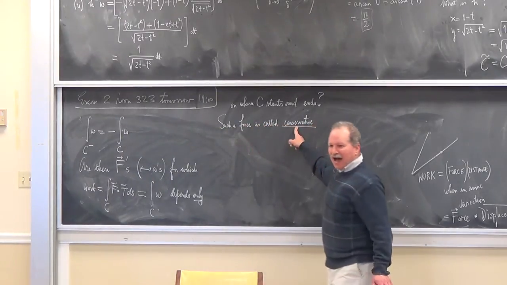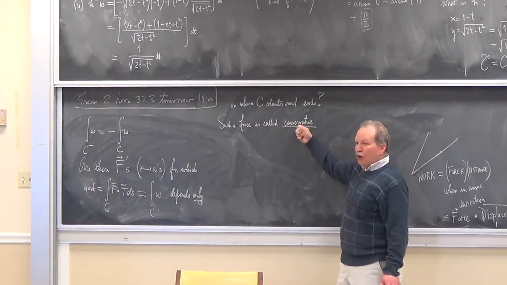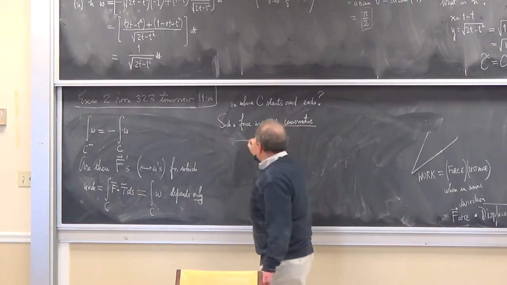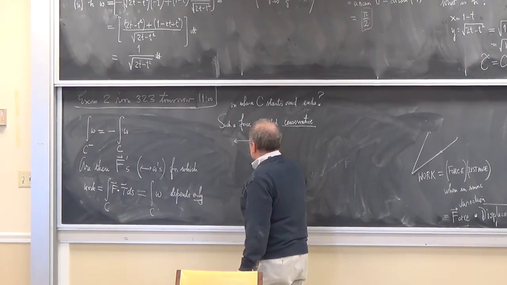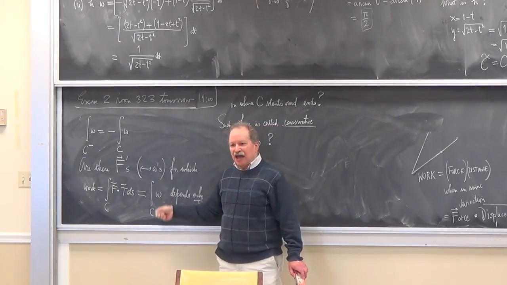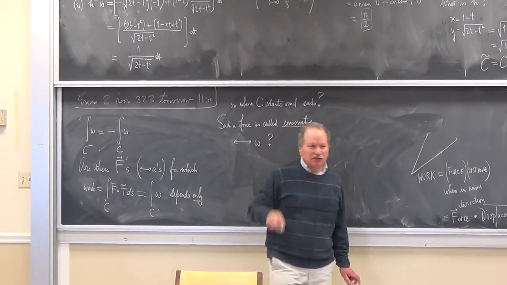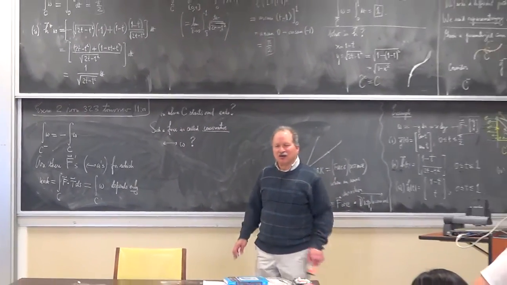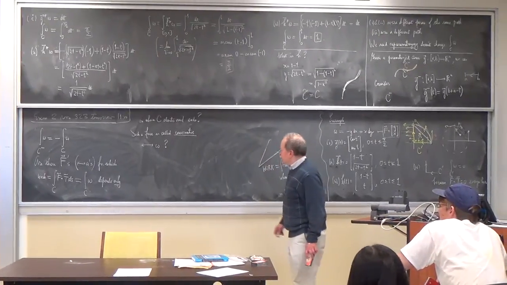On Friday, after tomorrow's fun test, I will explain where that terminology comes from, and then we're going to relate it to what this is saying about omega. So which one forms have the property that the integral depends only on the endpoints and not on the particular path we took? You should have a guess based on what we talked about the other day, but we'll do this on Friday. Okay.